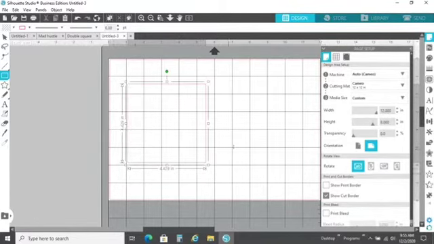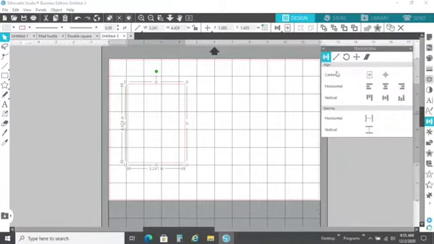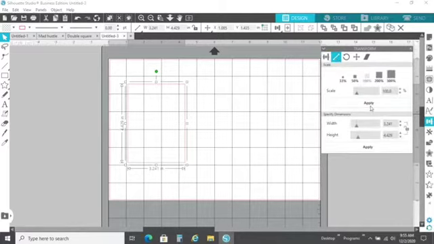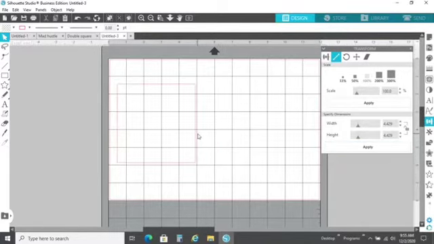Okay, if you mess up and you don't get it an even-sided square, you can adjust the size. You go over here to the transform panel, click there, and click on the scale. Then you can just make it even. I'll just copy and paste the same dimensions into the width and height and hit apply, and now I have an even square. So that's two ways you can do your square.